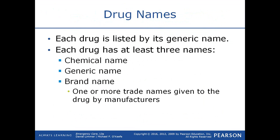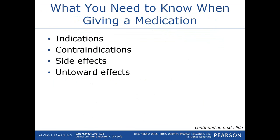Drugs are listed by their generic name, but each drug actually has at least three names: a chemical name, a generic name, and one or more brand names given by a manufacturer. For example, acetaminophen is the generic name and Tylenol is the brand name; ibuprofen is the generic and Advil is the brand. As an EMT, what you need to know is what a medication is indicated for — aspirin is indicated to prevent platelet clumping during a heart attack, preventing clot formation.